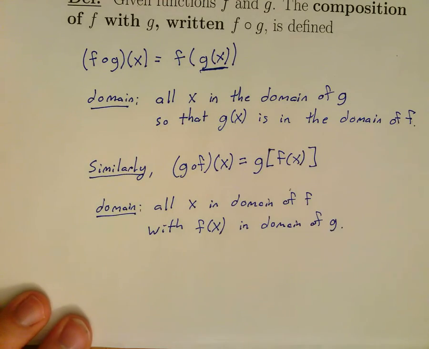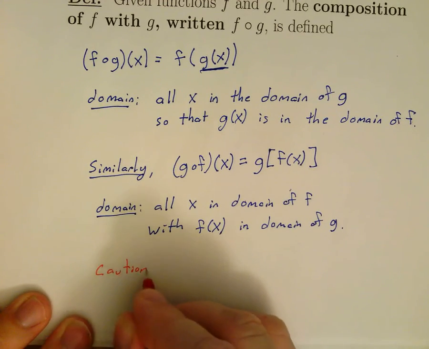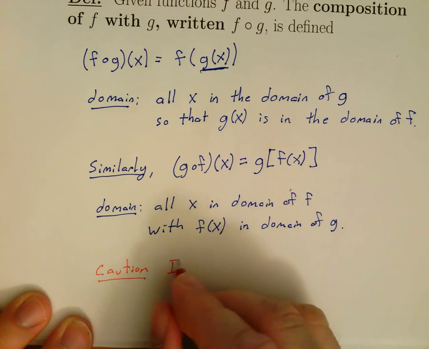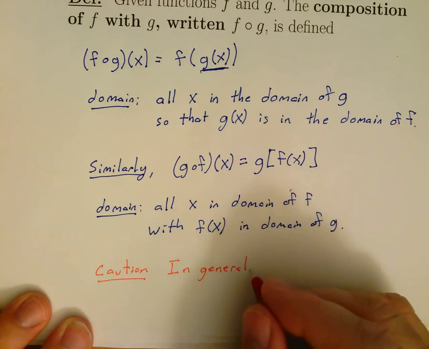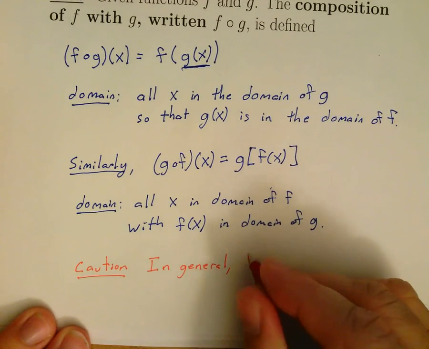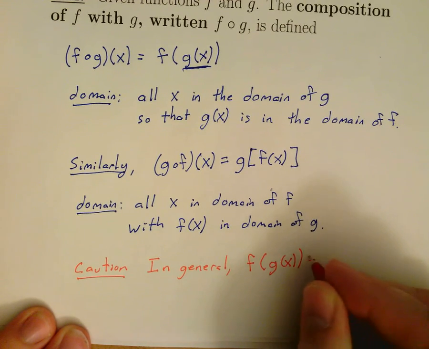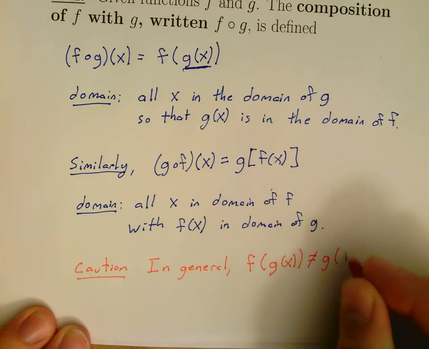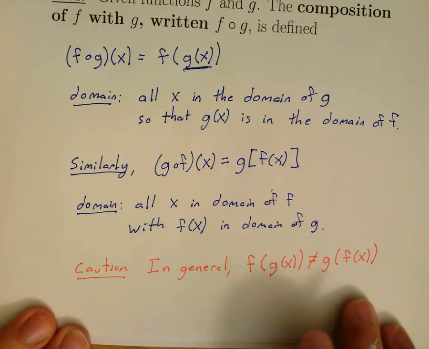Now one thing I want to send out as a word of caution here is that, in general, certain cases are certainly true, but for most functions you meet off the street, f of g of x is not the same as g of f of x, right? Because obviously the inside functions are different.